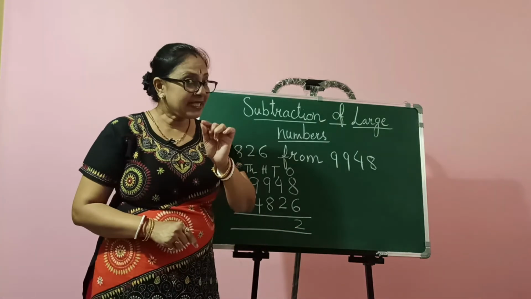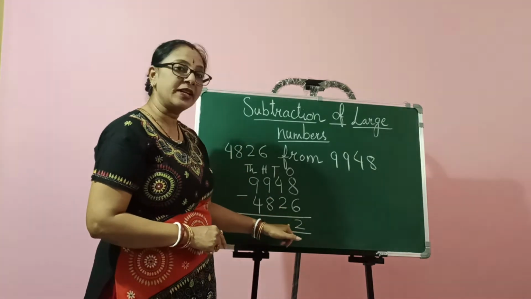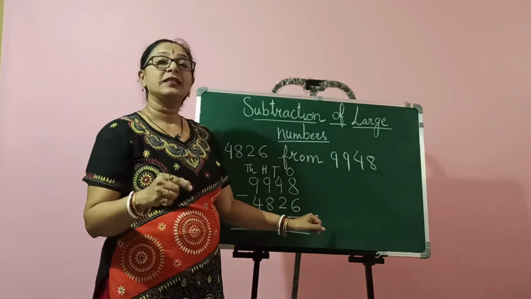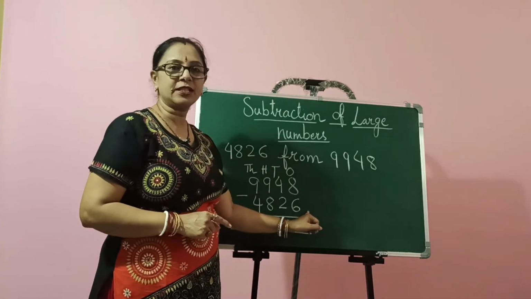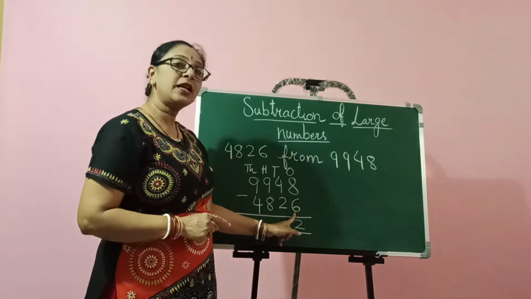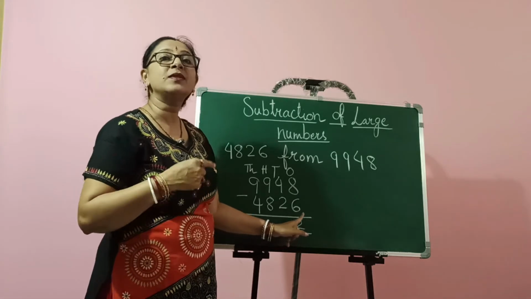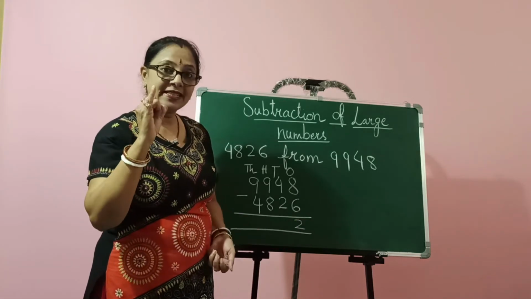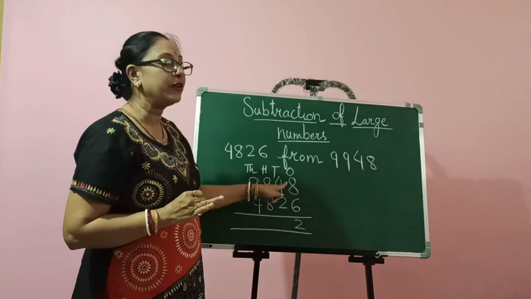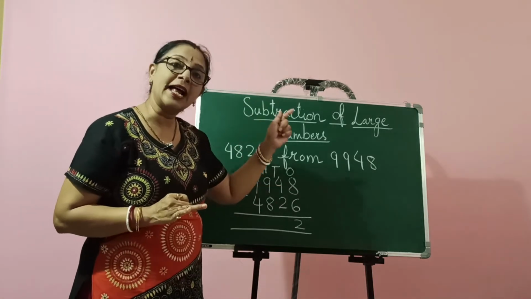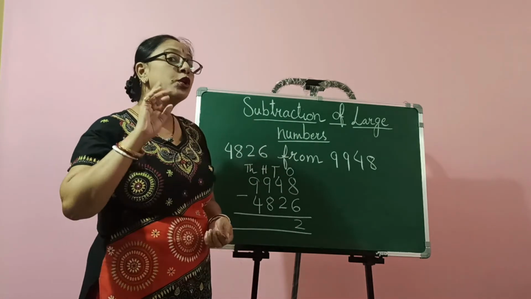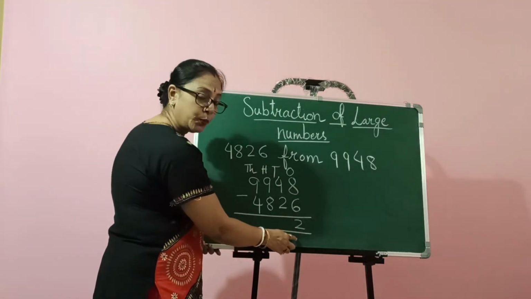But the easiest way to find the result is just see what comes after the smaller number. Here the smaller number is 6. 7 comes after 6. So 7, 8. Stop where you get 8. That is the larger number. So we got 2 counts. So we will write 2 below.